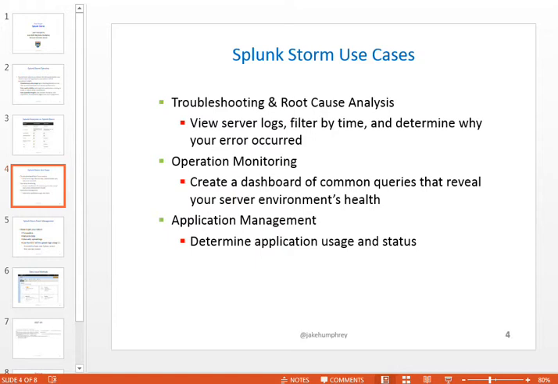Let's take a look at 3 use cases for Storm. One of the great things that Storm does is helps you keep your finger on the pulse of your environment. Gone are the days of reactionary troubleshooting and long downtime spent determining your problem. You can now discover that a problem is happening much sooner and really get quick details about what the root cause is.